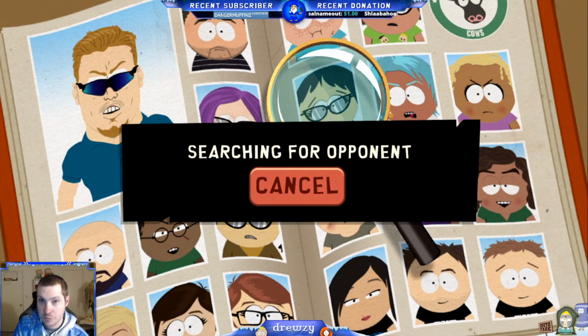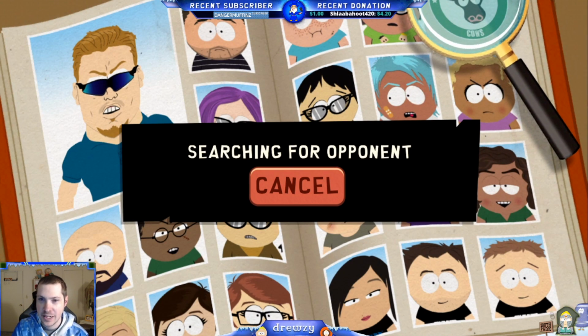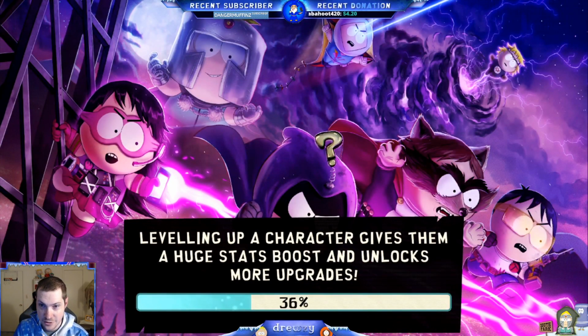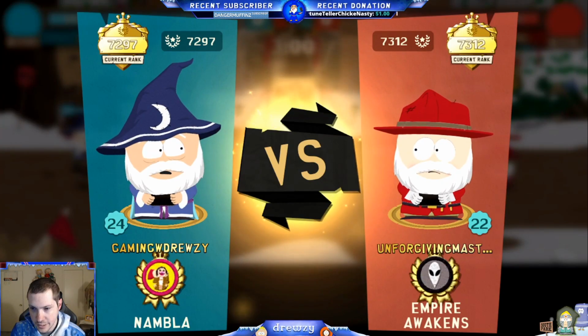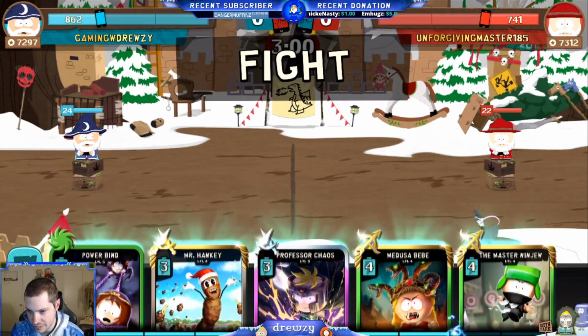Alright, well I got a deck we're going to try out real quick. It's got superheroes, and it also has Cupid Cartman in it, who was recently buffed, to try him out at level 6 and see just how good he could actually be. And yeah, we'll just try this deck out, see if it actually works out for us here, and see if superheroes are still viable. Alright, got a match here against Unforgiving Master 185.